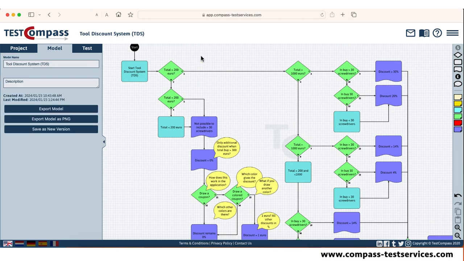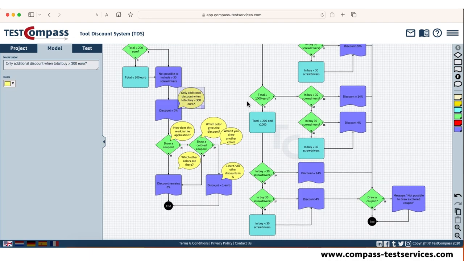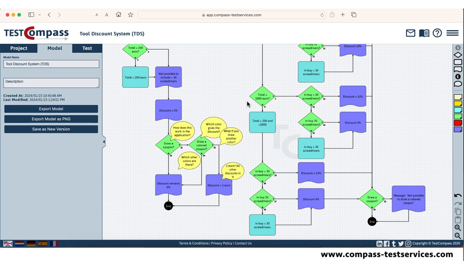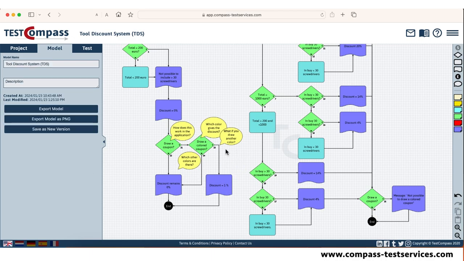We are aware of the portion regarding potential integration and will adjust this later. Our assumption that there is only an additional discount when spending more than €300 has been validated during the review. Consequently, we remove this balloon note. Now regarding our inquiry about a €1 discount when drawing a colored coupon, it was found to be incorrect in the requirements. It should simply be a discount of 1%. We will make this update now in the result note and remove the balloon note.